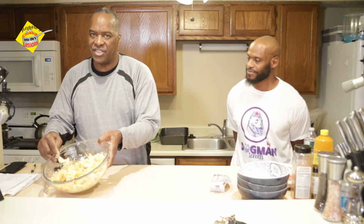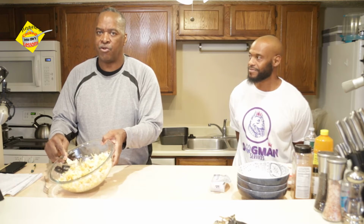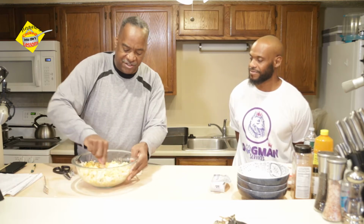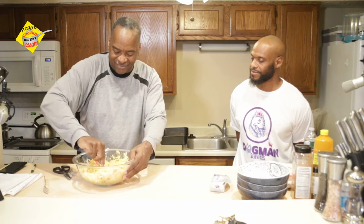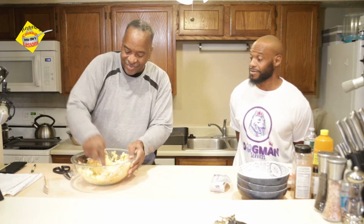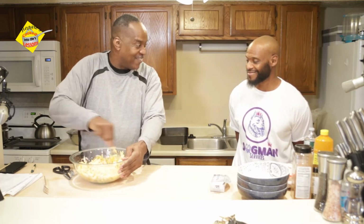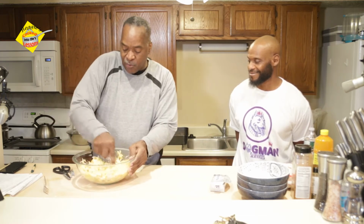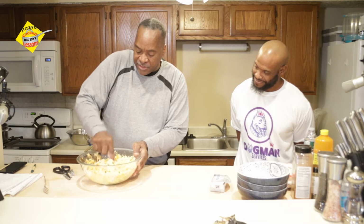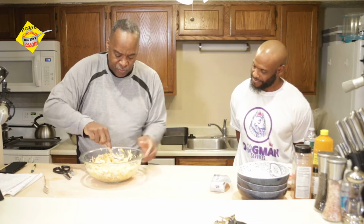But you see what I'm doing here, folks, right? You see I'm mixing that chicken, the cheddar, the mozzarella, the cream cheese, and that ranch dressing in here. Now, it smells good too. Yes, it does. Now see how we want to turn this into like a paste, because we want to get it blended really well.